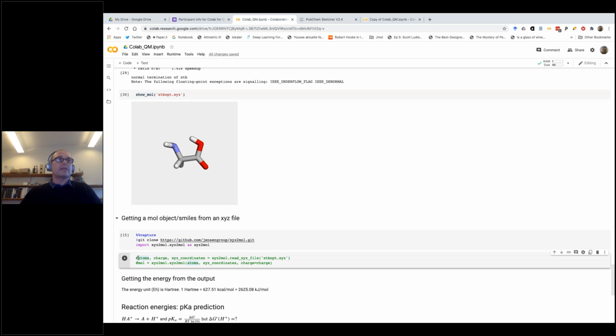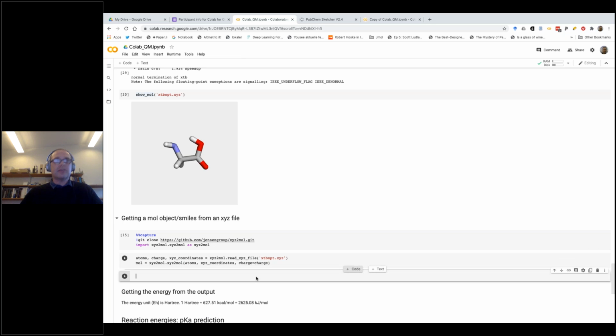So let's just uncomment this and run it. Now I have a mole object again, and that means I can handle this the way I do a normal mole object. So now I can just type, let me open another code cell here, mole instead of show mole.